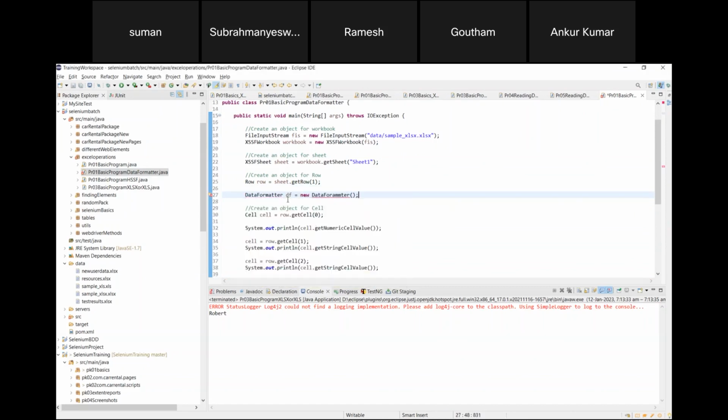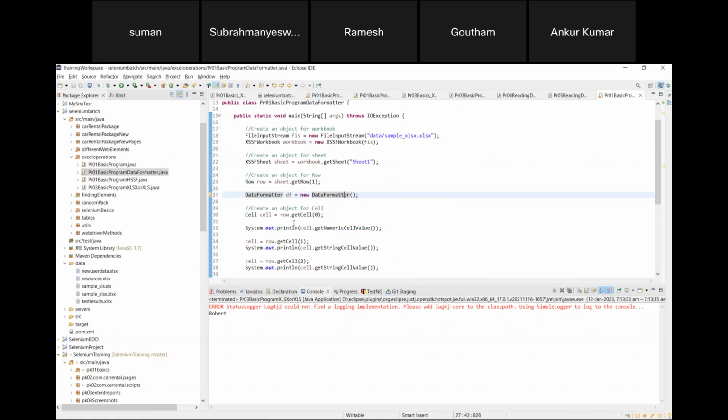I have imported DataFormatter, so now I have created a data formatter object.